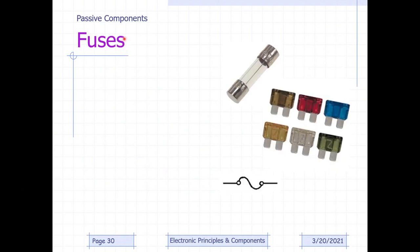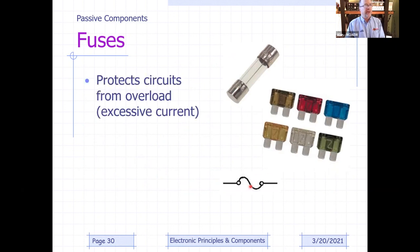So fuses are something else you'll find in equipment. This is physically what they look like. You might see some of these style fuses in some older equipment. These are typical fuses that you might find in your car, for example. That's the electrical symbol. A fuse protects the circuit from overload, primarily in terms of excessive current. If something goes wrong with the circuit, it draws too much current, the fuse will melt, open up, and then essentially be like a permanently open switch at that point to protect the piece of equipment. They're rated in amps, like how many amps will this fuse allow to pass? And if you exceed that, the fuse blows. Okay.